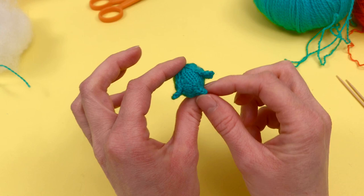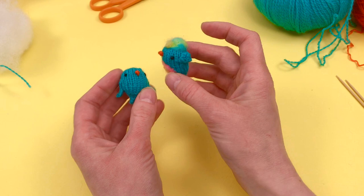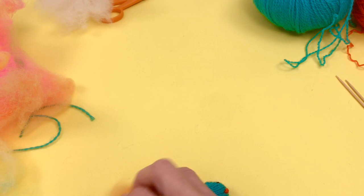I don't care. I will do a little extra thing with needle felting. I've been adding some needle felted details to make little funky birds, and that's kind of fun. So I'll just do that really quick if you're interested. I don't usually needle felt that much, but sometimes I like it for a little added detail. So we can give our friend a fuzzy little belly and a funky hairdo.